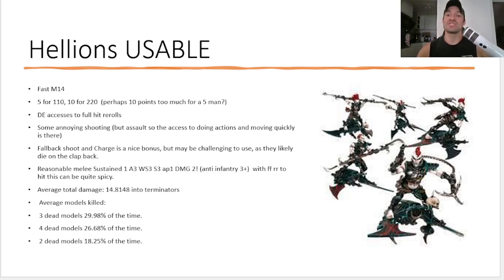Now, they do have access to the pain tokens, and the pain tokens is kind of what makes these guys function, giving them the full hit rerolls. They have a little bit of an annoying shooting, which basically will do nothing, but it's there. And then they have a rule called fallback, shoot, and charge. Now, I love fallback, shoot, and charge.